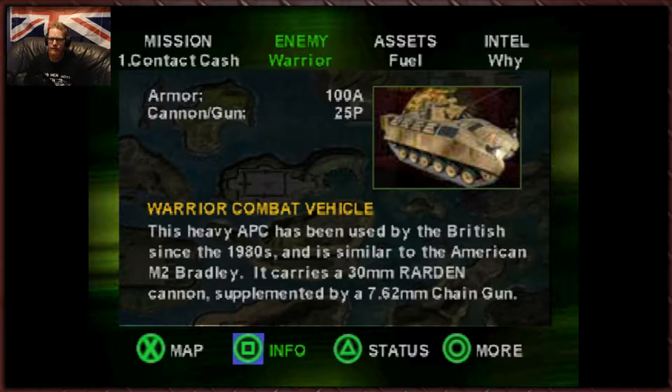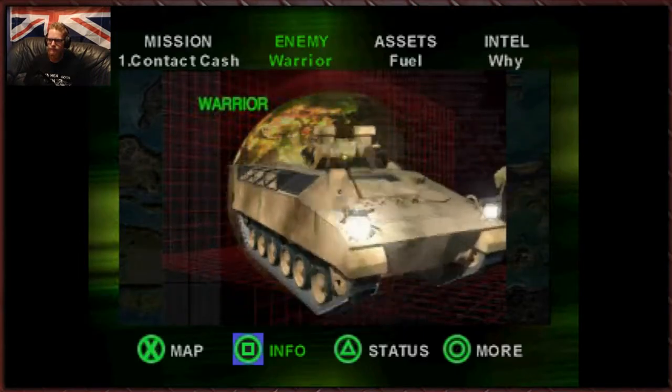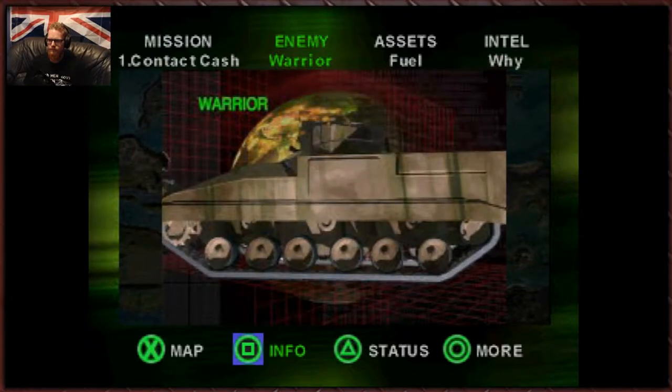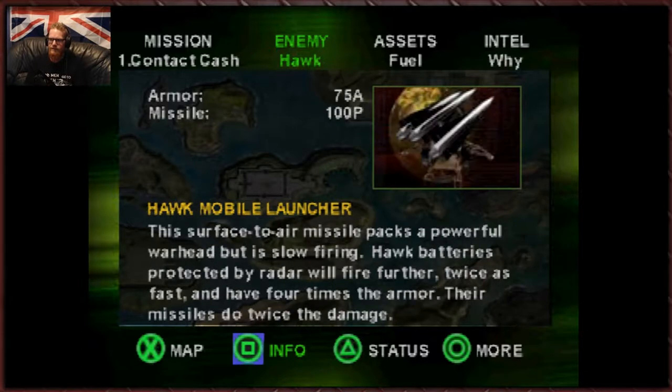And another British one here. Warrior combat vehicle. This heavy APC has been used by the British since the 1980s and is similar to the American M2 Bradley. It carries a 30mm Radon cannon, supplemented by a 7.62 chain gun. Take out this vehicle before it offloads its troops. They all can carry Stingers. Yeah, I used to love the Warrior. They've been replaced now by a next generation version. I can't actually remember what the next gen version is called, but it's pretty damn nice.